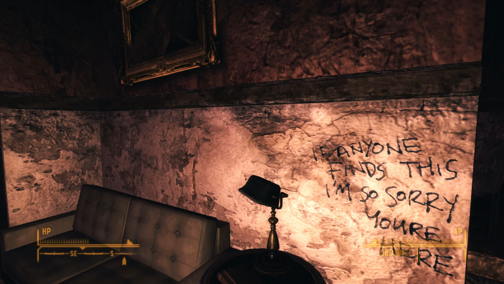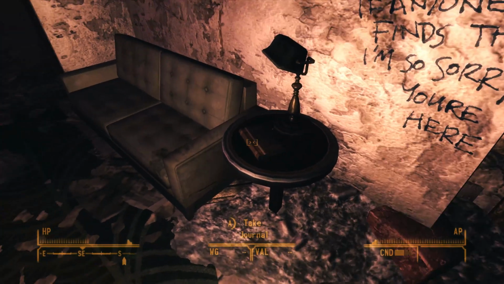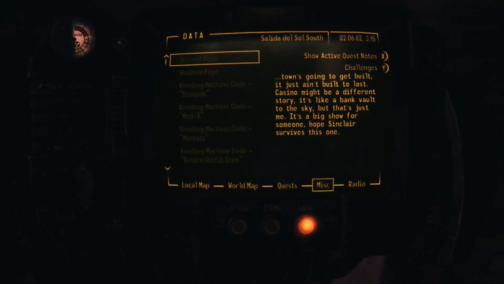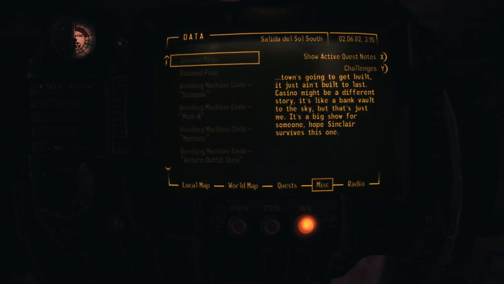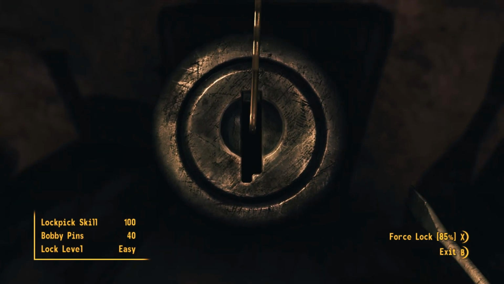Classrooms only. If anyone finds this, I'm so sorry you're here. Journal. What's this journal then? Town's going to get built, it just ain't built to last. It's like a bunker vault to the sky, but this is just me. It's a big show for someone. Hope Sinclair survives this one. Okay, interesting.